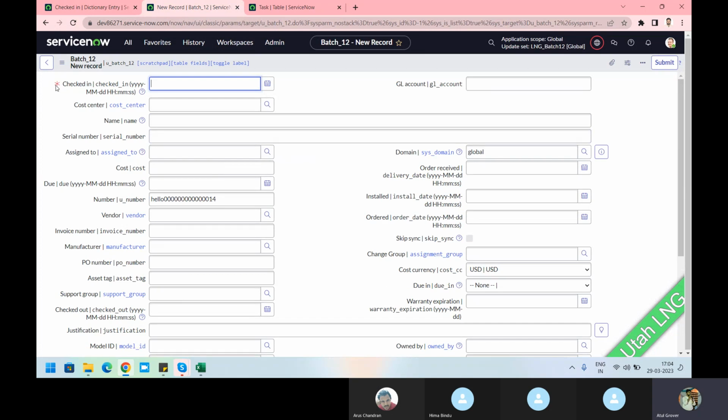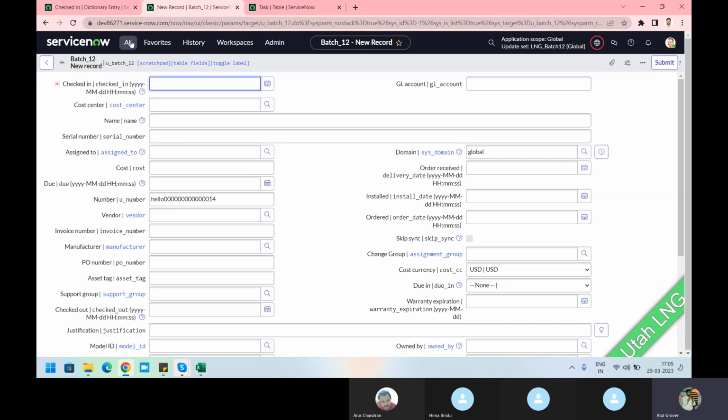It means if you want to change a behavior of a field which is coming from the parent table, you need to use the dictionary override. But again, not too much. Generally, we use dictionary override mainly for label name changes or making it mandatory or read only. We never use dictionary override to make reference changes, like the dependent value. Because if you're doing this, it means we will be making a tough task for us. So this is the concept from the dictionary override perspective.